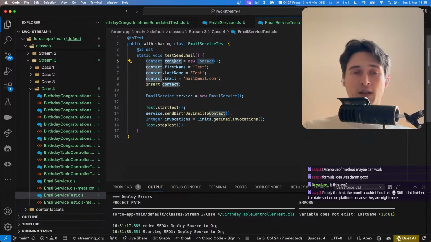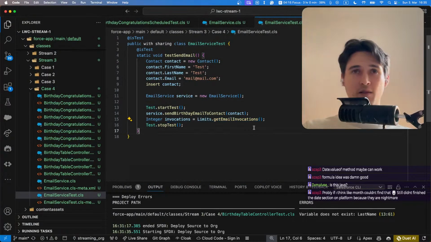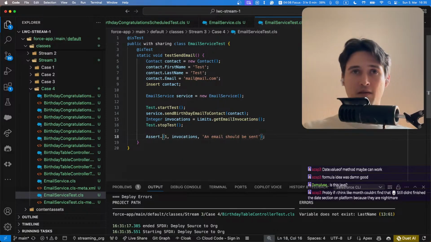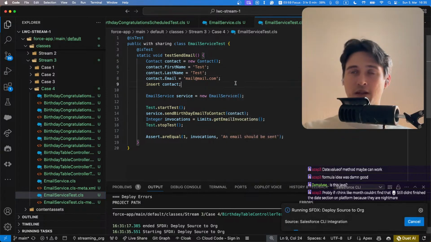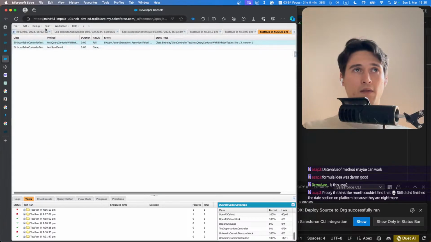Insert contact, and now we use this contact, we pass it here, and we calculate invocations, and then we say that at least one email should have been sent. Invocations, an email should have been sent. Let me make it assert are equal. So we test for the emails that are sent, deploy it, and then we go to the developer console.